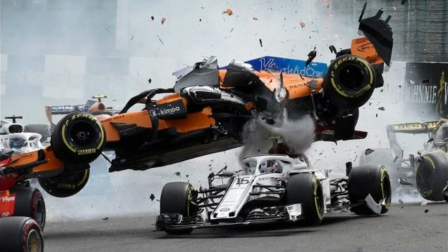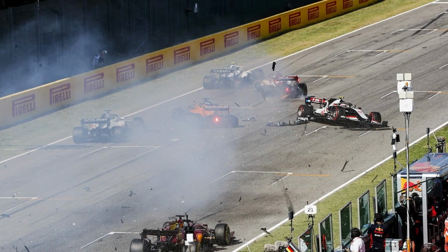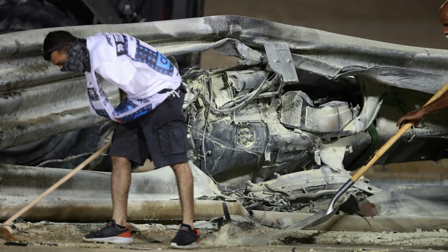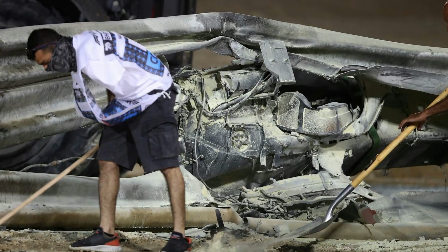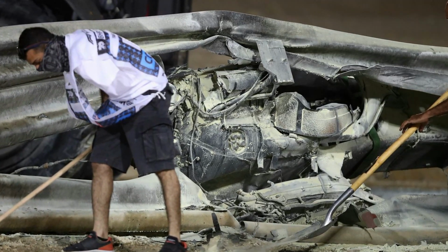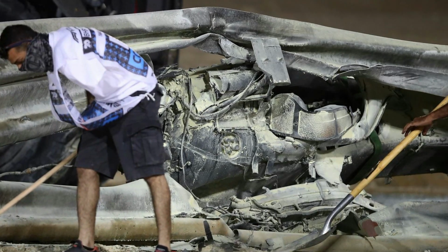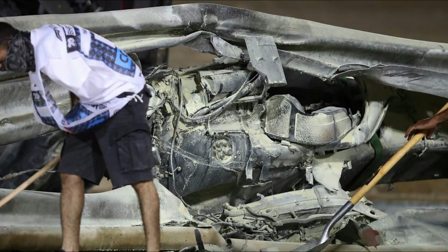Most notably, Charles Leclerc at Spa 2018, countless drivers walked away scot-free after the 2020 Tuscan Grand Prix pileup, and all remaining doubters were hushed when last weekend we had the Halo be the crucial part that saved Romain Grosjean's life in that horrifying accident. Of course, the Hansen survival cell also made this accident survivable, but if it weren't for the Halo, we probably would have seen a repeat of what happened to Helmut Koenig in 1974.